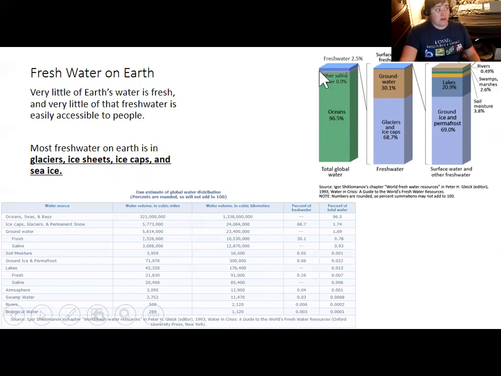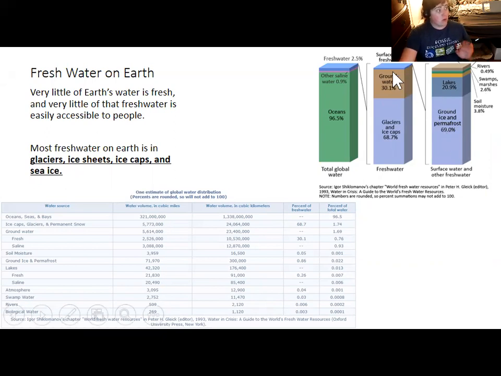Fresh water is only about 2.5%, and then about 2/3 of that 2.5% is glaciers and sea ice and ice caps. Then you have most of the remaining third being taken up by groundwater. Only about 1.2% of all of the fresh water is actually at the surface in the form of rivers and lakes at any given time. And the amount of surface water available to people isn't that much.